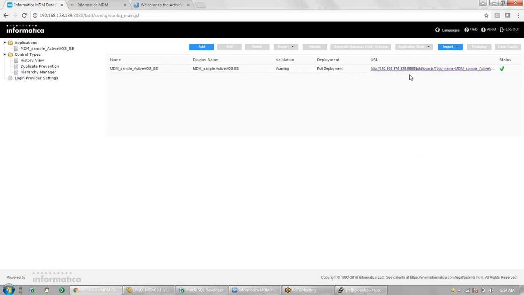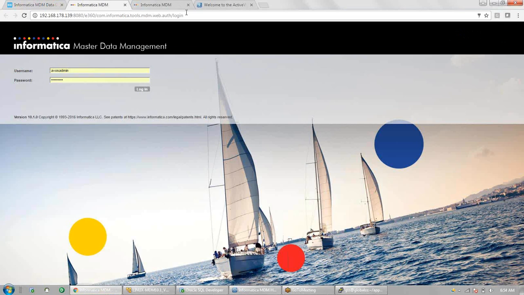That will take you to the application screen. Here I will enter data steward. For example, I have created a user DS1, which is a data steward. I am entering that username, giving the password, and then logging into the IDD application.